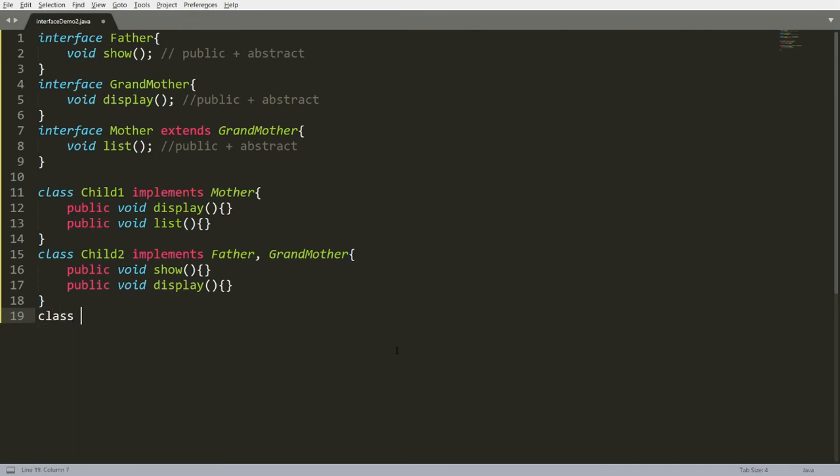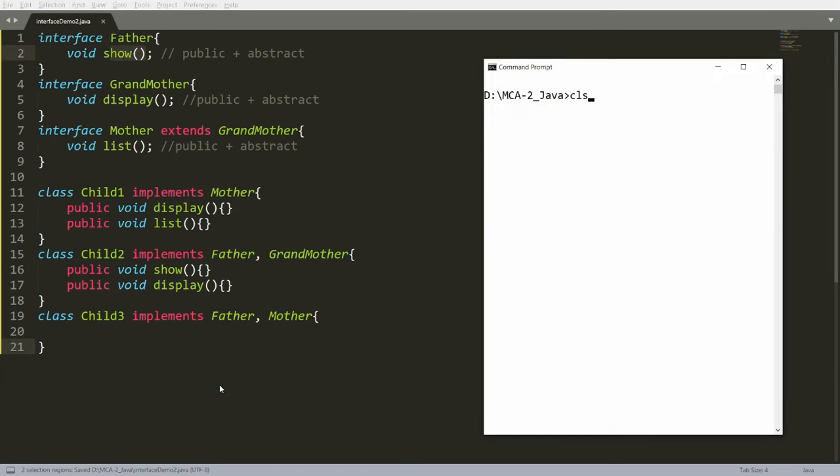Now I have one more child, and that is Child3, which implements Father and Mother. So Child3 is implementing two interfaces. One is Father and another is Mother. So which functions does Child3 have to implement? Child3 has to implement the show function of the Father.